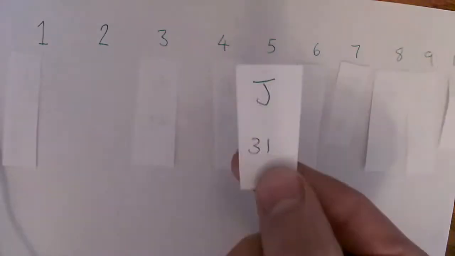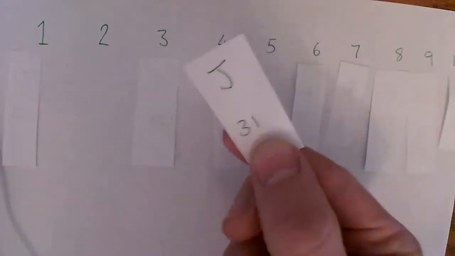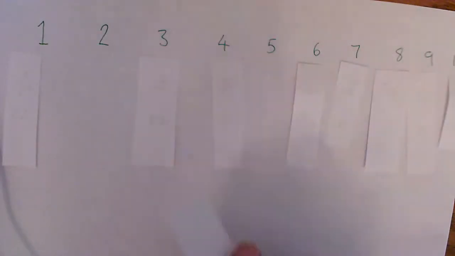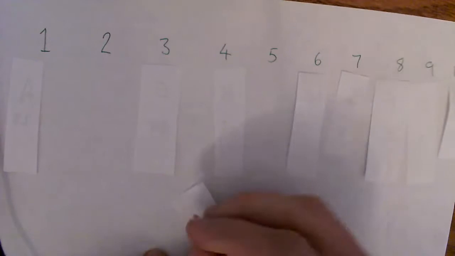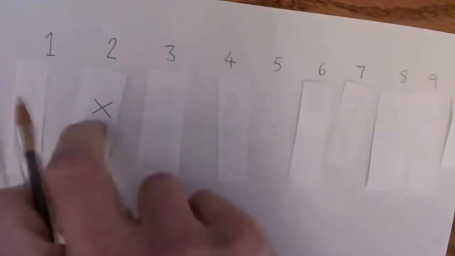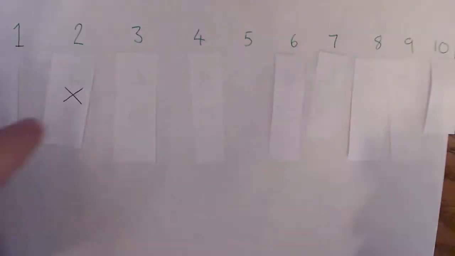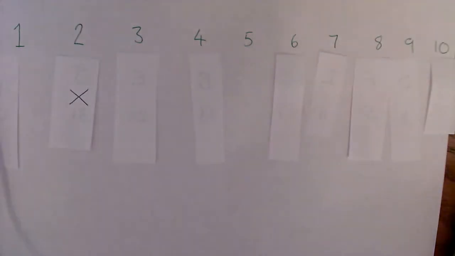That tells us there are no more J's left in the bag. And that's because we picked the J last time, we divided through by 31, and it's no longer a factor. And this is where primes come in. So we can put a big X on the back of that one. We're never going to end up with that letter again. The opponent doesn't need to know which letter it is we've run out of, but it stays in our set, but we put an X on the back so that we don't need to pick that one ever again. And we don't need to check the modding of that one ever again either.